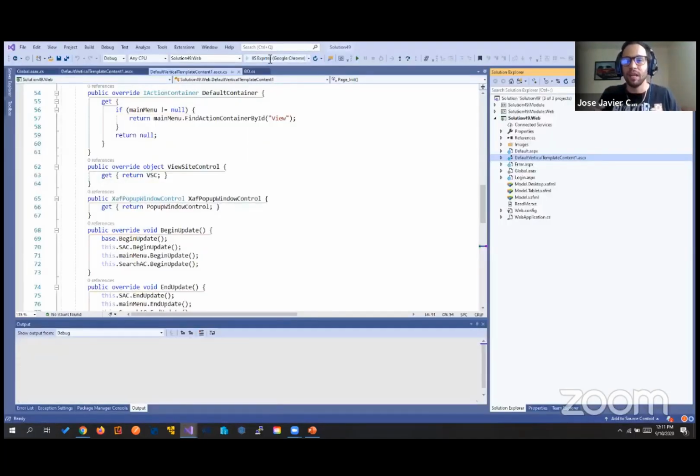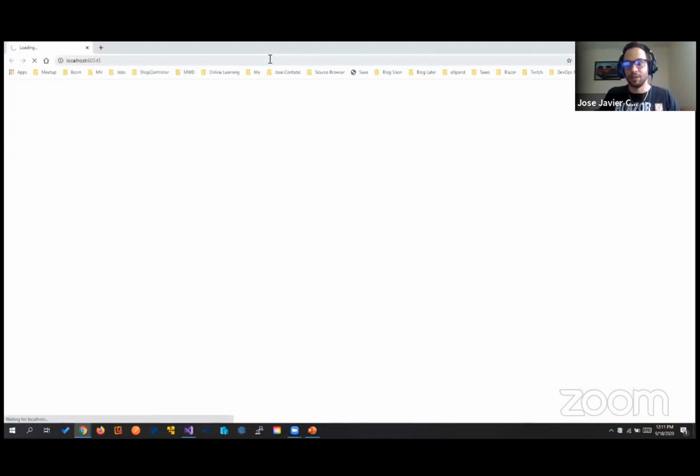That is how to modify the template of the ASP.NET Web Form, because they were saying, okay, Blazor is still not here. Blazor will be more beautiful. Blazor will be different. We can do other things. But meanwhile, how can we customize the template of the application that we have right now?